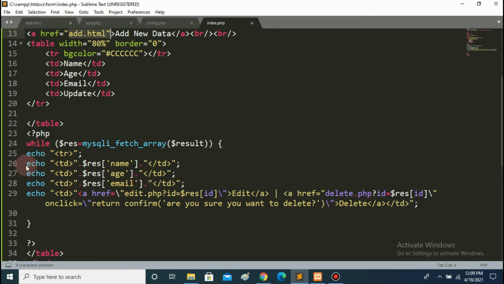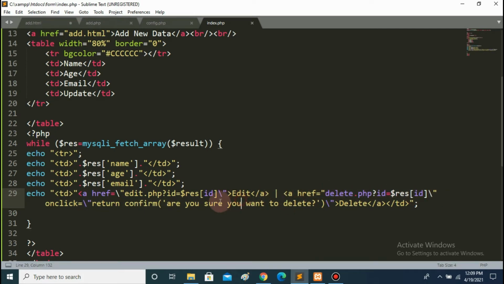So na butang na to siya sa table data, and then atong nabutang ta og edit.php, which is mag-edit man ta, and then delete link para ma-delete na to by ID.